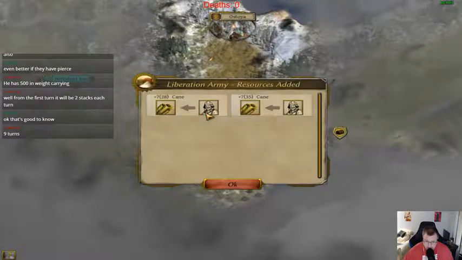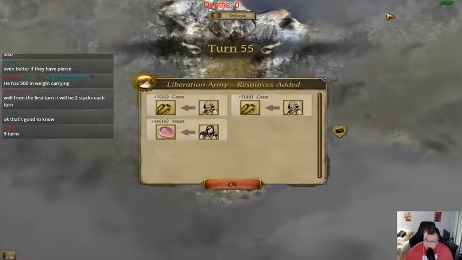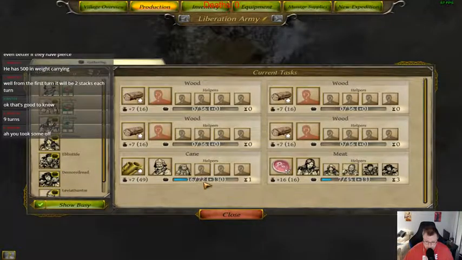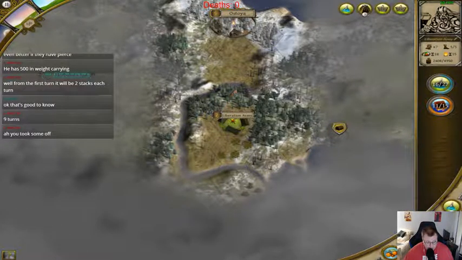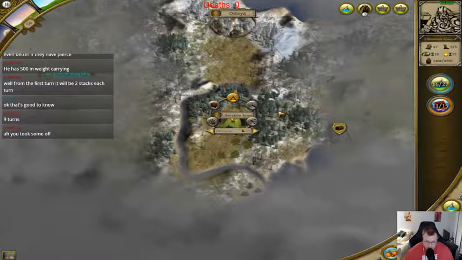Let's see, how much have we gathered? 35. 49. Do we get another double turn? We do. So we'll stay for 1 more turn to maximize that gathering. We're not going to get the meat. That's okay. Yeah, I did take some off. That way I could gather more meat. They weren't really helping with the cane.